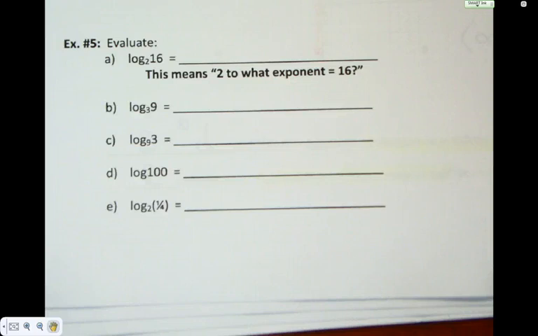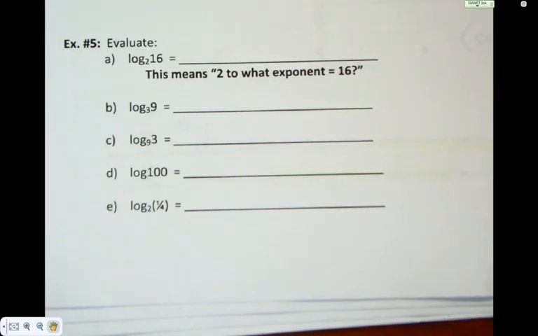Kind of. More specific, though. What does evaluate mean? It means find the numerical response. That's the actual official definition. What it means is they're looking for a number. Okay, so you're not going to have an X in here. You're not going to have other stuff. They want one single number when it's evaluate. So it's not converting it to another form. It's find me the number. What does this equal?